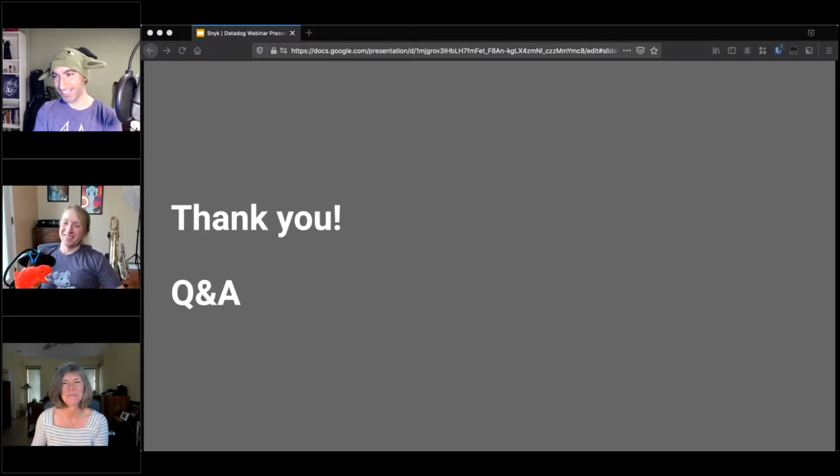Next question: is Snyk also a static code analysis tool, or does it just find open source vulnerabilities in frameworks, dependencies and containers? A great question. We actually just announced this, and Snyk does have a static code analysis facet to it.